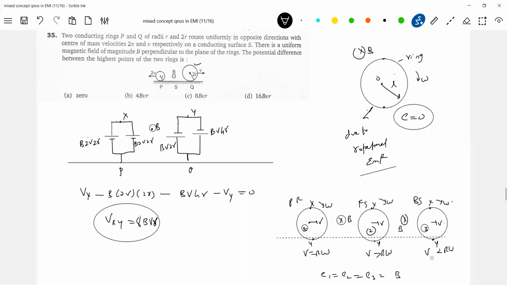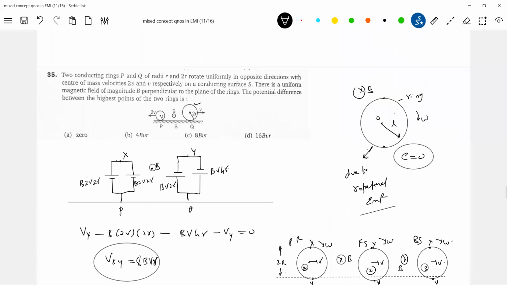Let me put like this. I'll generalize it now. This will be BV into 2R. R is the resistance of the ring. Is it okay, forward or backward? Irrespective of that, due to rotational motion, there won't be EMF induced. Only due to translational motion. Please just be careful in exams. They'll try to test with all application parts.